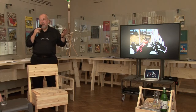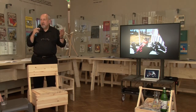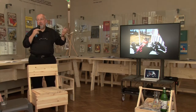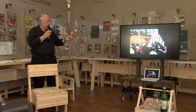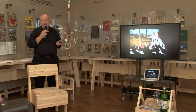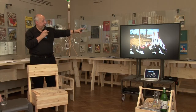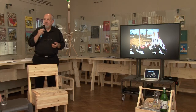But we found everybody liked the chair, and Doug figured out a way to make it very easily using some masonite and some plywood and some finger foam, and we all built these things. And so that's Sarah there, sitting in the chair, and another view of her leaning back. All you had to do was raise your arms and the chair would tilt back. In the very back, maybe you can see from Nomadic 2, it's on the cover, the little playhouse that we built for Mike.